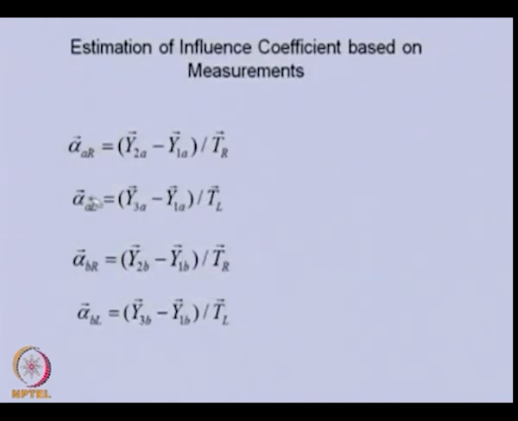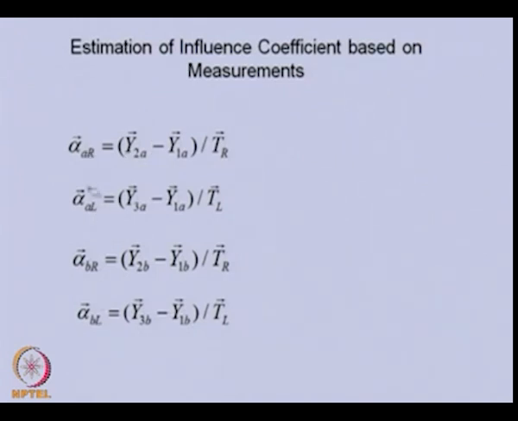So these are the first two, and in the right hand side we'll get two additional trial masses, that is BR. So this is the difference of two vectors in plane B, and this is the difference of vectors in plane B for the third case, in which the trial mass is in the left plane. So we will get four influence coefficients.